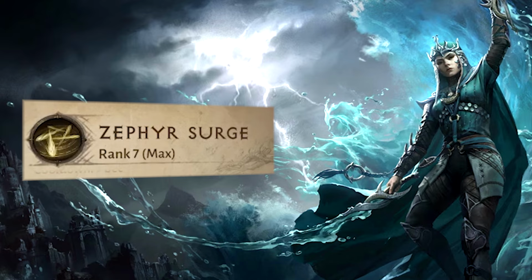Lastly, we have Zephyr Surge. This will be our main damage dealing skill. I'm sure you remember this from the trailers. This is the one that looks like 7-sided strike, but the essence we use makes us untargetable and allows us to dash to the enemy, unleashing a series of fast strikes.